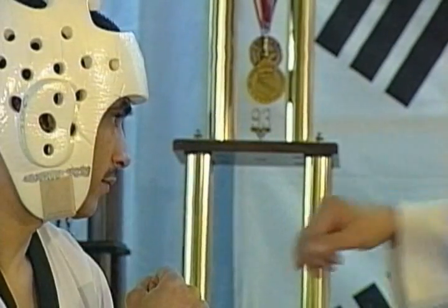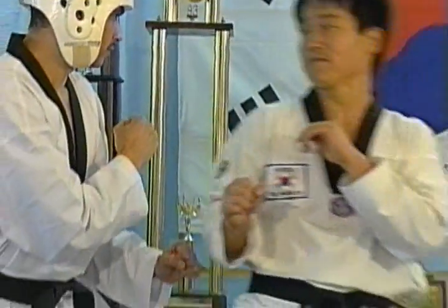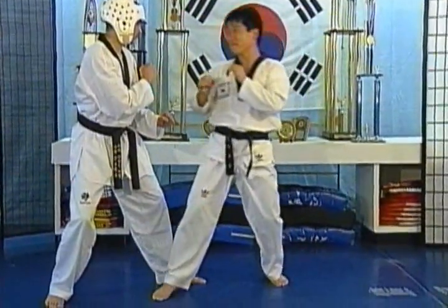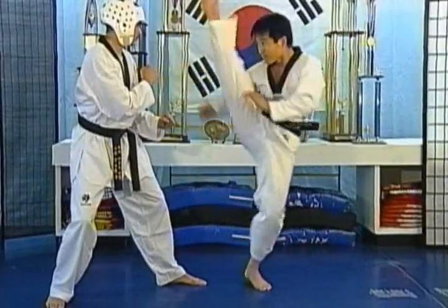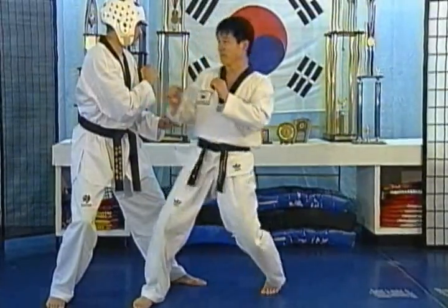The primary target for X-kick is the face. It is a knockout technique, hence dangerous and difficult. When you get hit, it shocks the brain, causing dizziness or even concussion. So use extreme caution and care for application.